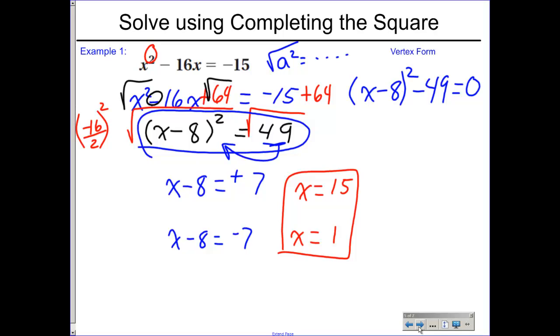Once you have it in this form, the vertex of our parabola is simply the x comes from this value, the y comes from this value. So the opposite of what you see here is actually an 8. So our x coordinate is 8, and our y coordinate would be negative 49. So the vertex will be located at 8, negative 49. And since we know this is a minimum function because the leading coefficient out here was a positive, the minimum of this function would be negative 49. Now all other values would be bigger than that.